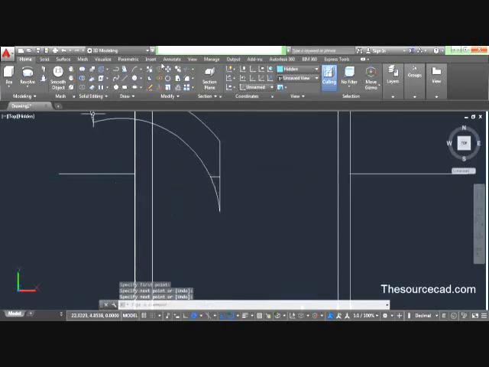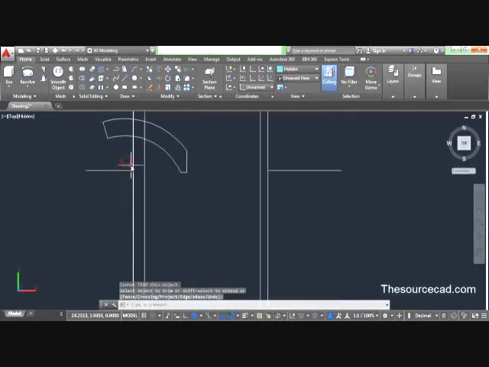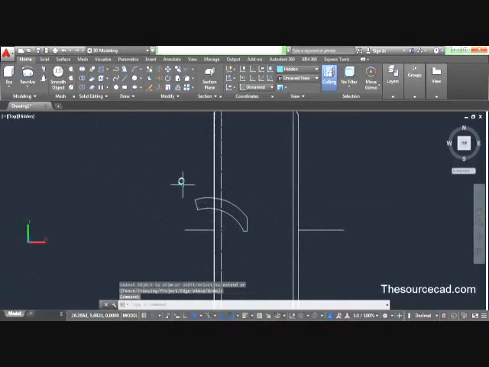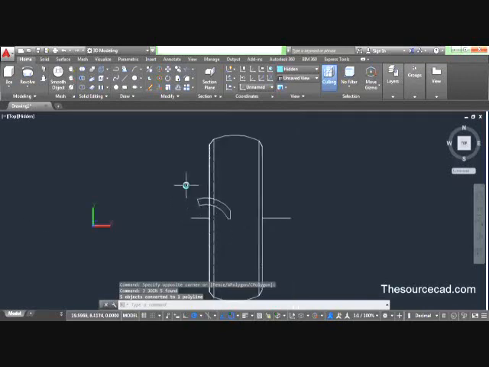And again, we need to trim this extra portion, so select trim, press enter, and yes, trim this remaining portion from here. So now let's select all of these and press J and enter, so as to join it and make it a completely closed object.